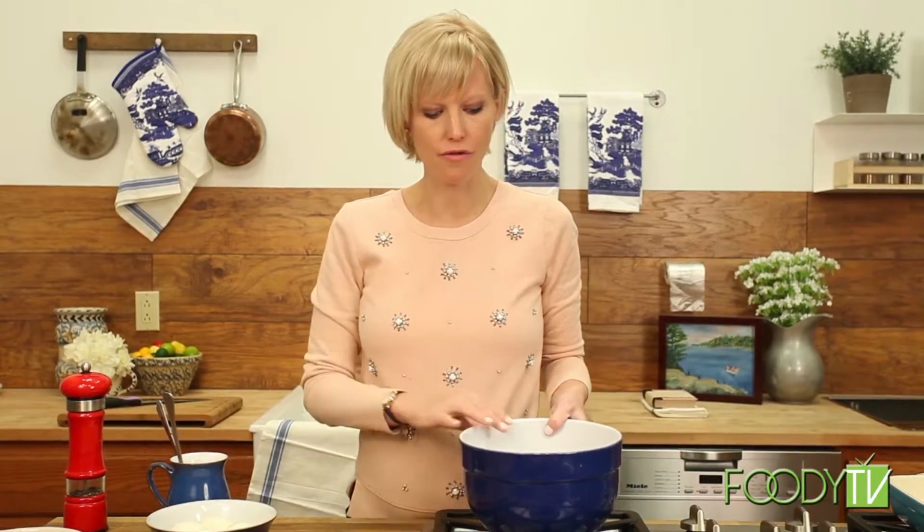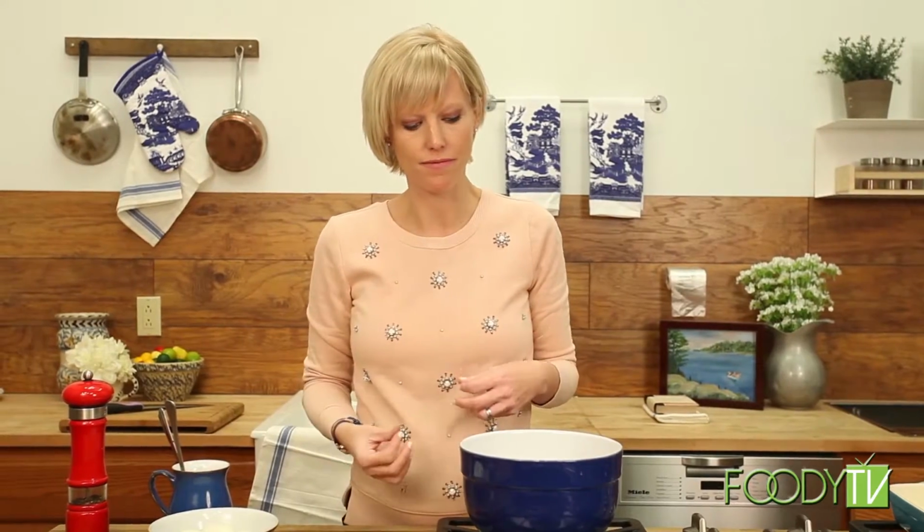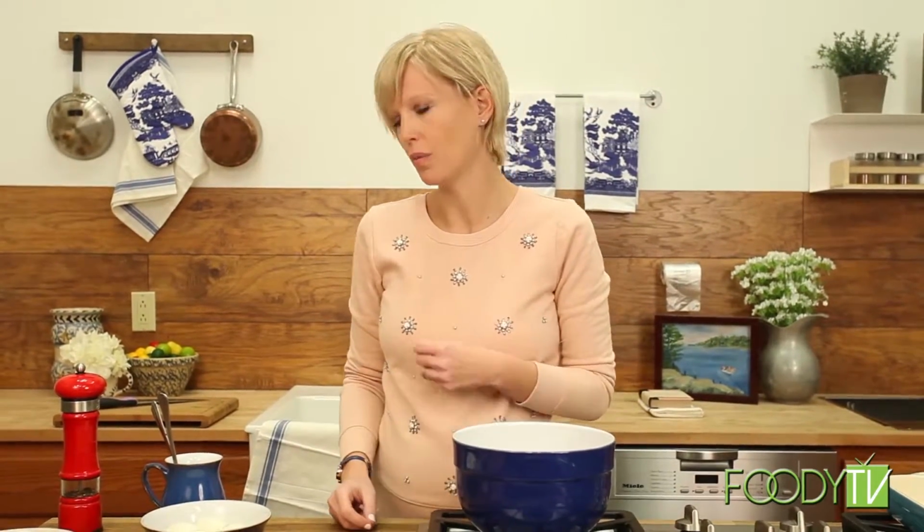So we're gonna start off with ground chicken, and it's just lean ground chicken. I like to use ground chicken because I think it's one of the healthier ways to eat meatloaf. You can use ground beef, you can use ground turkey. I guess you could even use salmon or something like that, whatever you like and your kid likes.